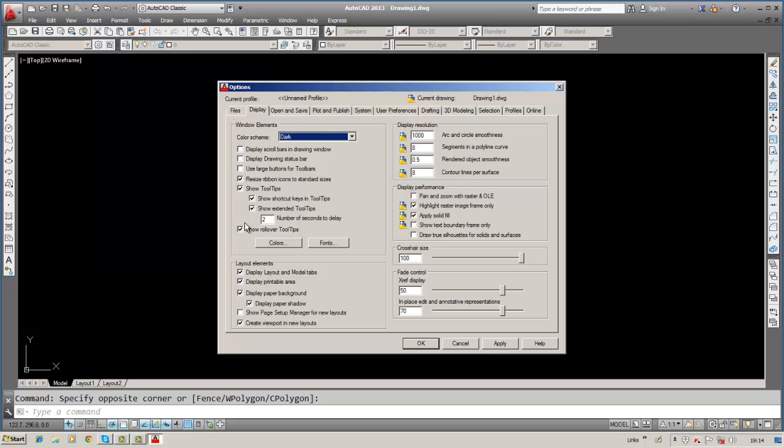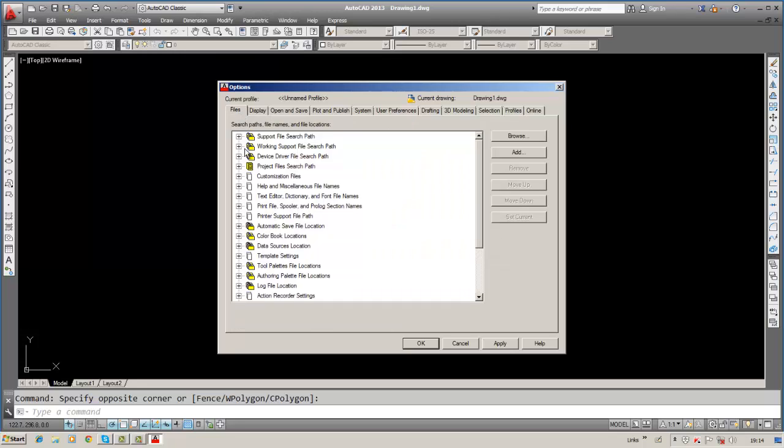Now here the Options screen will open, and there are various tabs: Files, Display, Open and Save, Plot and Publish, System, User Preferences, Drafting, 3D Modeling, Selection, Profiles, Online, and so on.